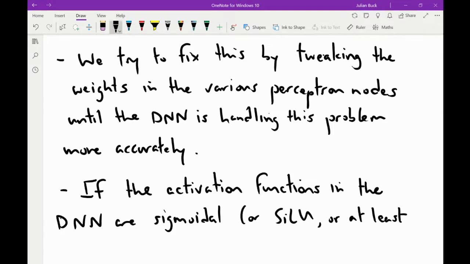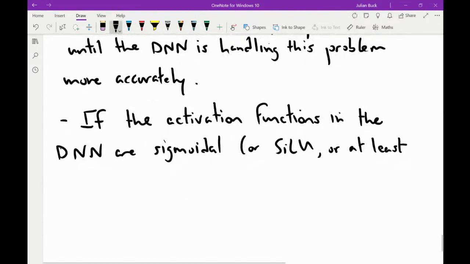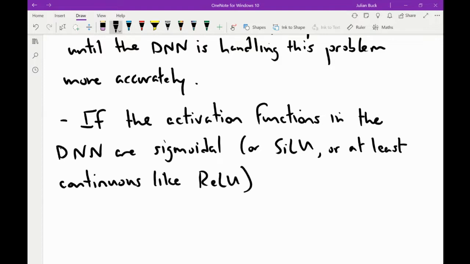So at least if we have continuity, okay, if that's the case, this should work, right? Again, there's no guarantee, but the idea is that small tweaking of the weights maybe can fix that misclassification problem without breaking anything else. That's the key idea here. We don't want it to completely mess up what's going on.